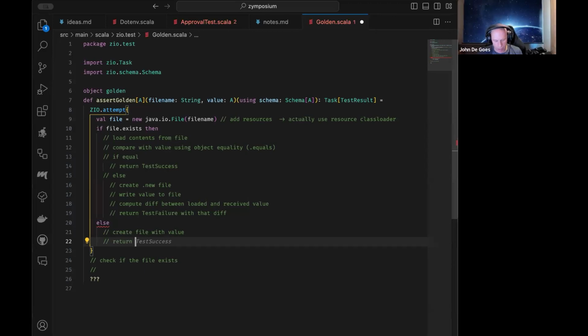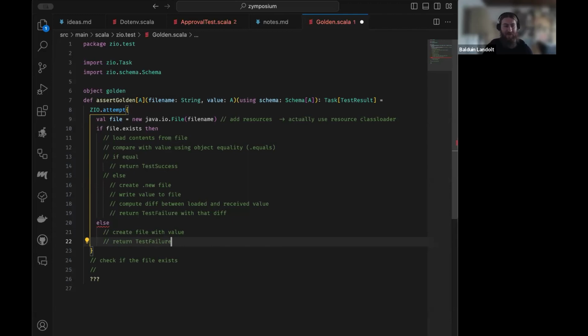The only concern I have with that is, will ZIO Test run all of them, even if there's one failure? I think it will, because if you created 100 new golden tests, you would want 100 files to be created in a single run. You wouldn't want to run the suite, get to your first failure, have it create that one file, and then have to run it 99 more times.